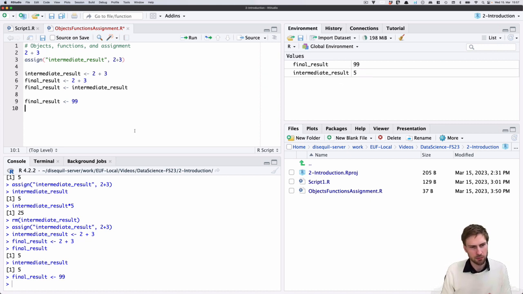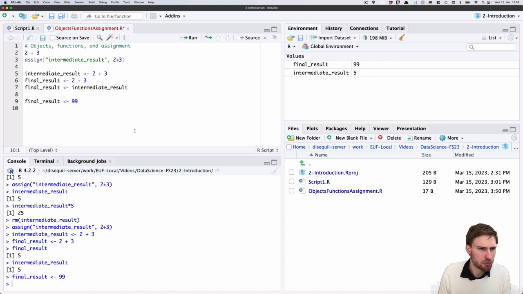I mean, that's pretty clear because you have a name, and the idea is that the name points to some location on your computer, and every name obviously can only point to one location at a time. So whenever you create a new assignment by using the same name but a different object, the new assignment will replace the older one. The second thing you need to keep in mind is that while you can use basically every name out there, you can't exactly use every name. There are a couple of exceptions.